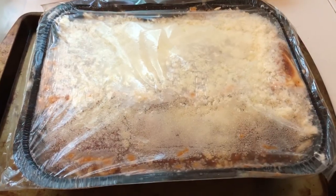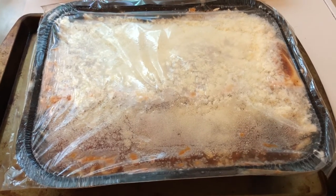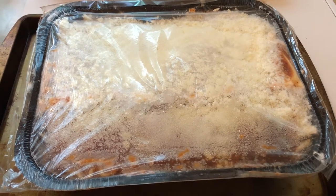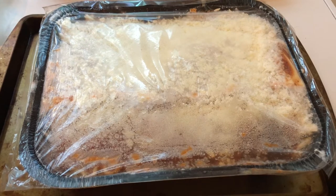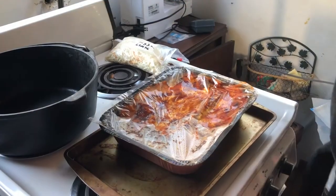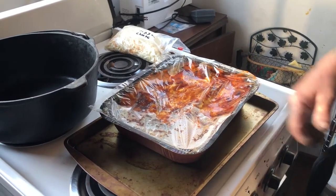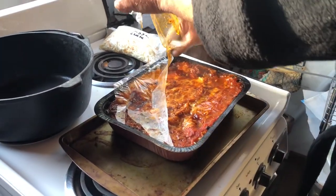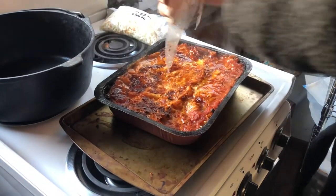Here it is on the cookie sheet — the plastic's still on like they suggested. I've been preheating the oven to 375. I'm going to watch the clock and watch the lasagna because sometimes the cooking times and what actually happens in the pan are two different things. I just took the lasagna out. It still has the plastic cover on. Eddie's going to take the plastic cover off — it's cooked through — and do the final cheesiness and we'll put it back in the oven for a few minutes.